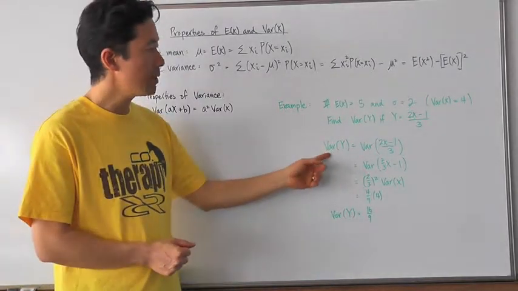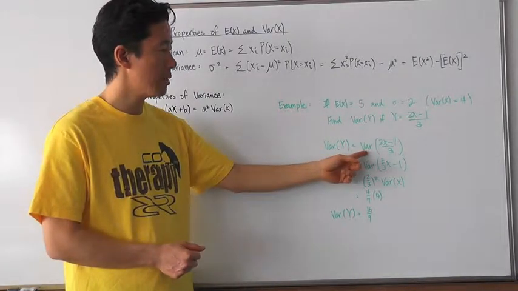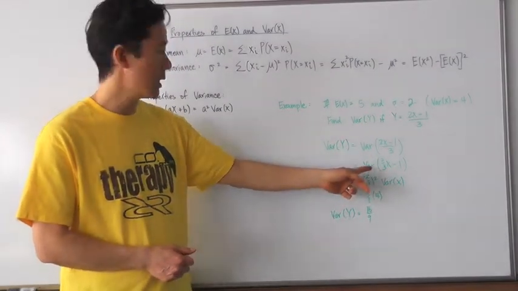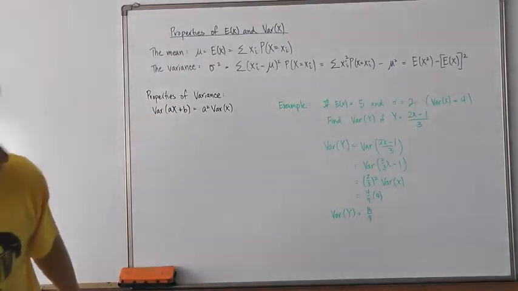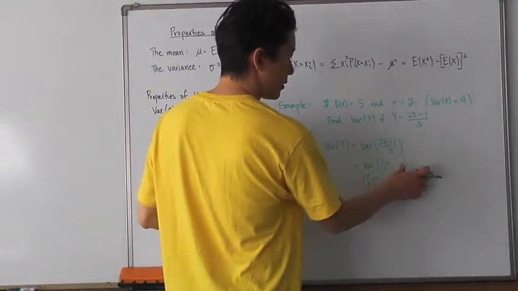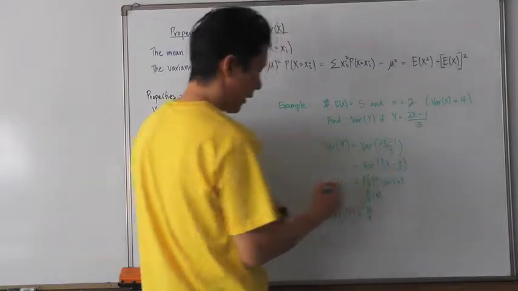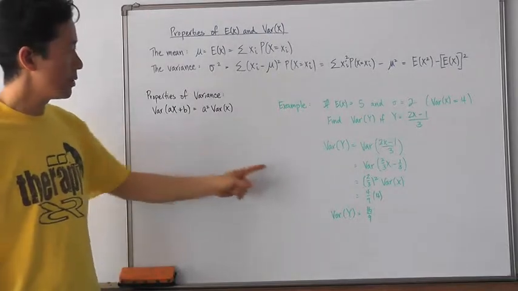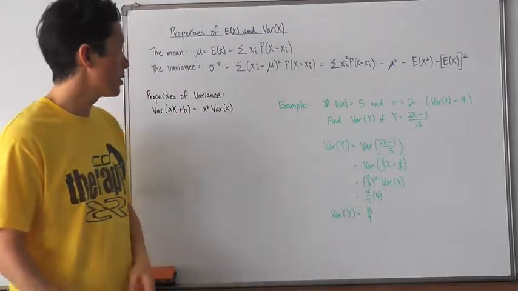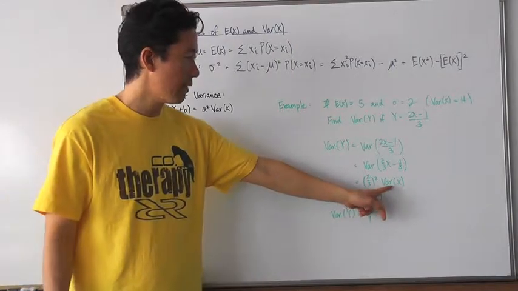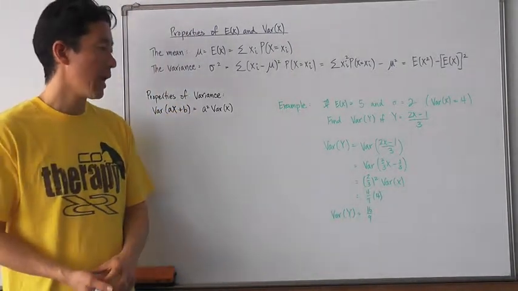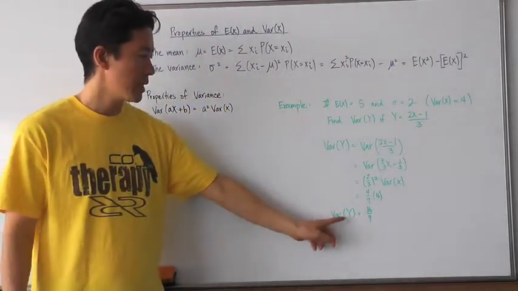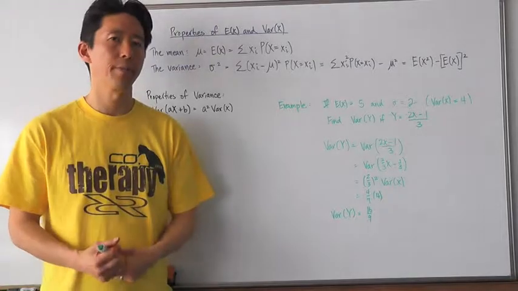Now, the variance of y, which is what we're looking for, of course, is going to be equal to the variance of 2x minus 1 over 3. And then I'm going to rewrite it again so that it's a little bit easier for us to see. And this is going to be equal to the variance of 2/3 x minus 1/3. If we use this particular property of variance, we know that that's then going to be equal to 2/3 quantity squared times the variance of x. The variance of x, of course, we know is going to be equal to 4. So now the variance of y is simply going to be 16/9.